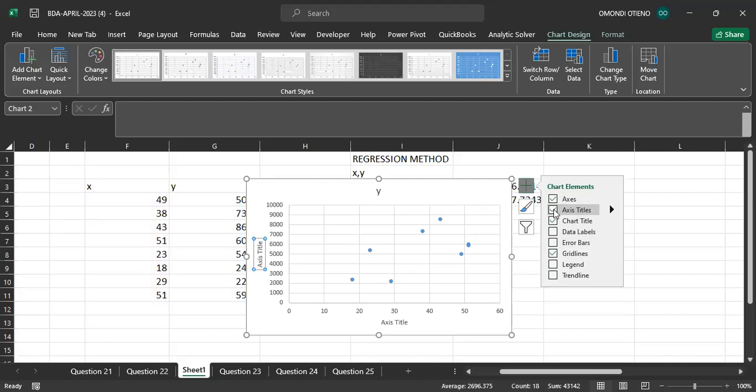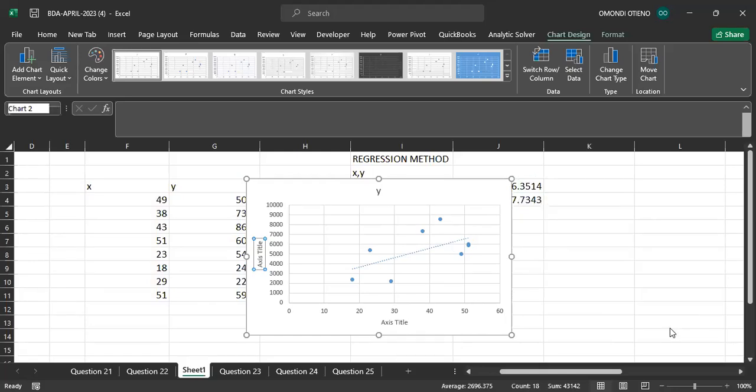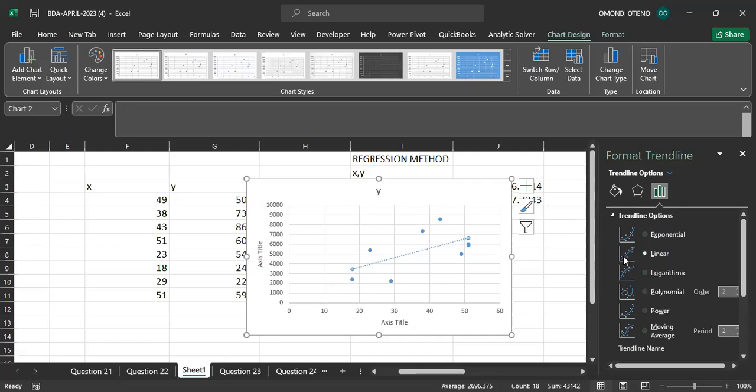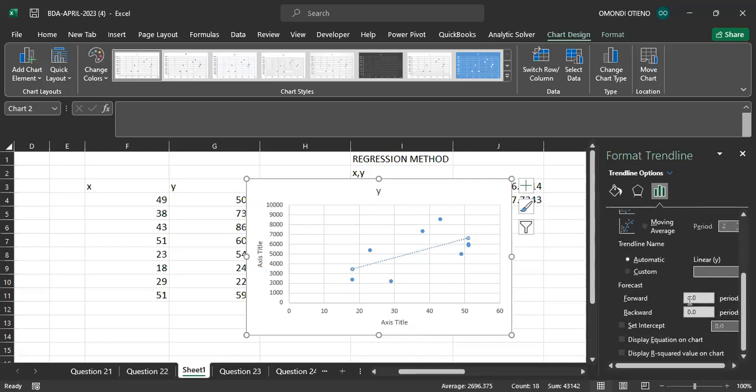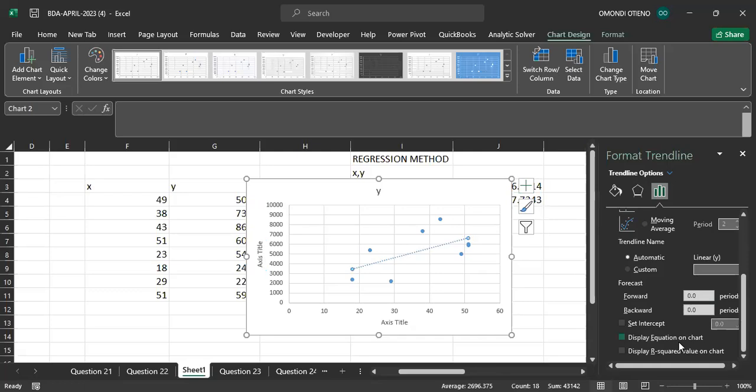Good. Another thing, we move down now to what we call trend line. When you click on trend line, click on this arrow, it will display another thing. It is linear, yes. That's the first thing. For you to be able to see this displayed, the line of best fit. Having done that, we now move to more options. It displays this. We've confirmed it is linear. Then you just move to the very last part of it. You tell it, display equation on the chart.